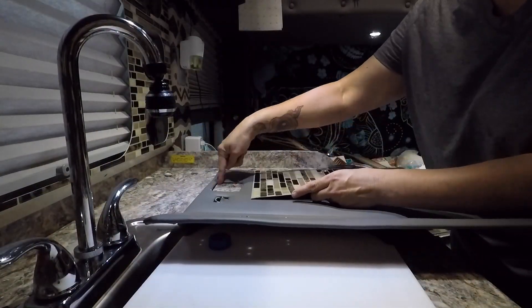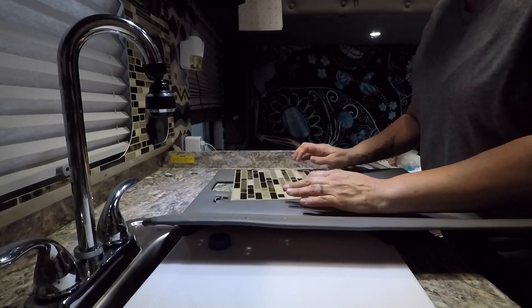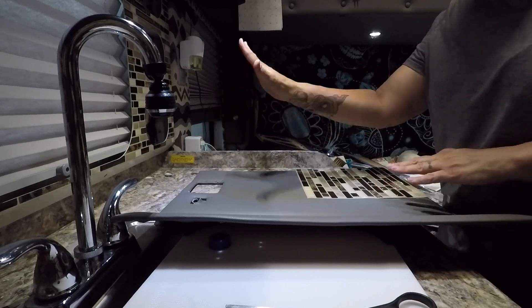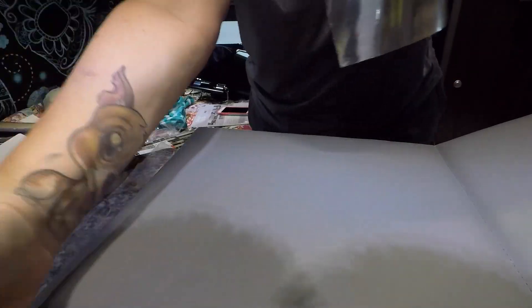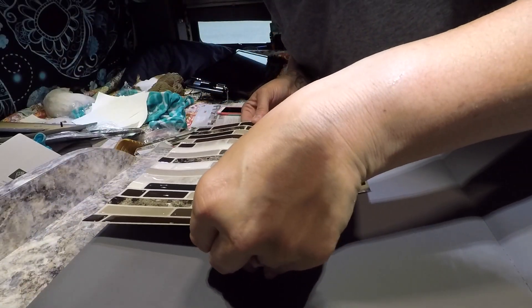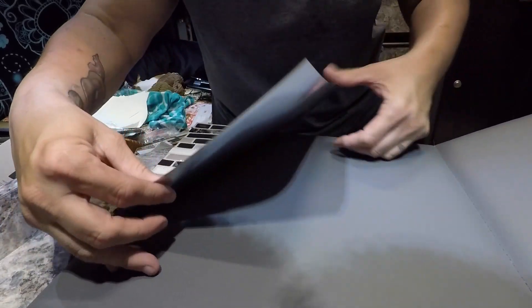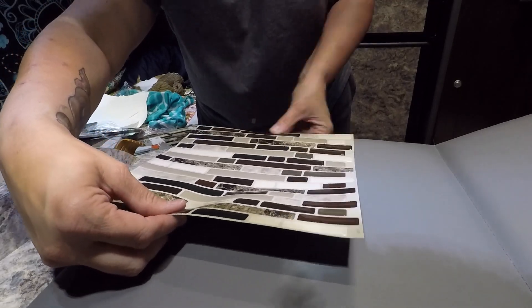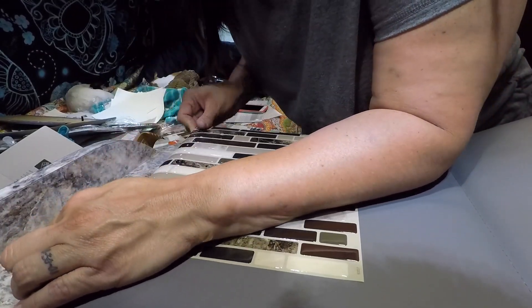Now this vinyl piece has holes in it too for the electrical box and the cords for the TV, but I'm going to start at the bottom because if there's any little gap at the top, that's fine — the TV is going to be hiding that. One thing with this is the whole edge goes behind the lip of the flat edge where the window is, so if it's not perfectly aligned to that edge it's fine because you're not even going to see it. I would rather have it aligned perfectly to the bottom part that you are going to see.